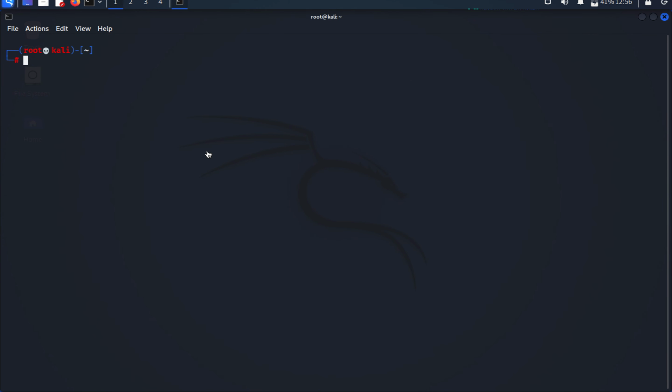So let's go first for TCP port scanning using netcat. For that the command is nc, that is netcat, hyphen nvv, that is numeric verbose, hyphen w, and hyphen z, specifying that I am using it for scanning. I need to give the IP address, let's give it 192.168.98.167. Now I need to specify a port range, so let's give it 130 to 140.